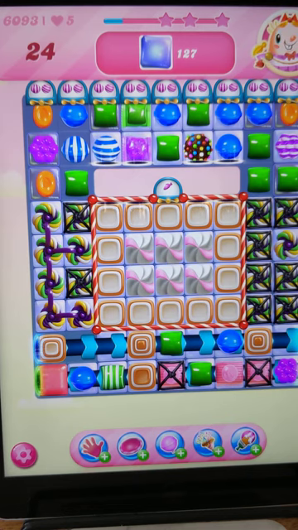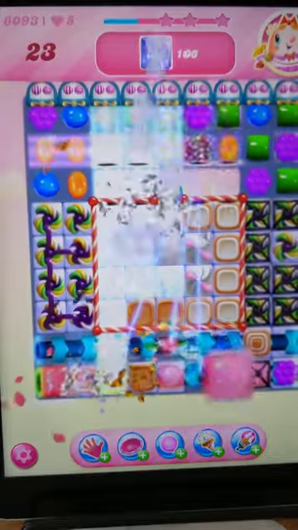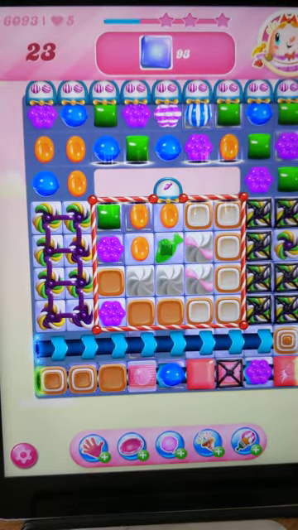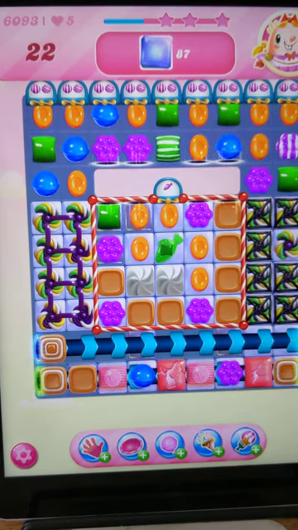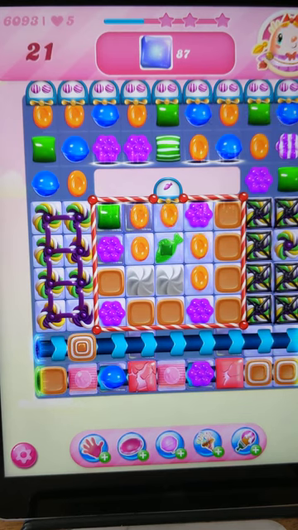Okay, I am going to take the game suggestion now and swap these two. And I will swap those two, which will clear that row down a little bit. Okay, so we need to try and get some downward stripe candies here to clear these two down. So we'll do a little swipe there. That didn't help. Okay.